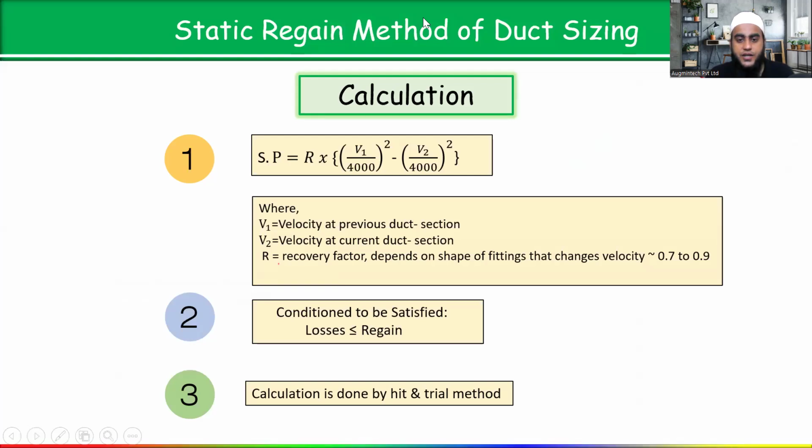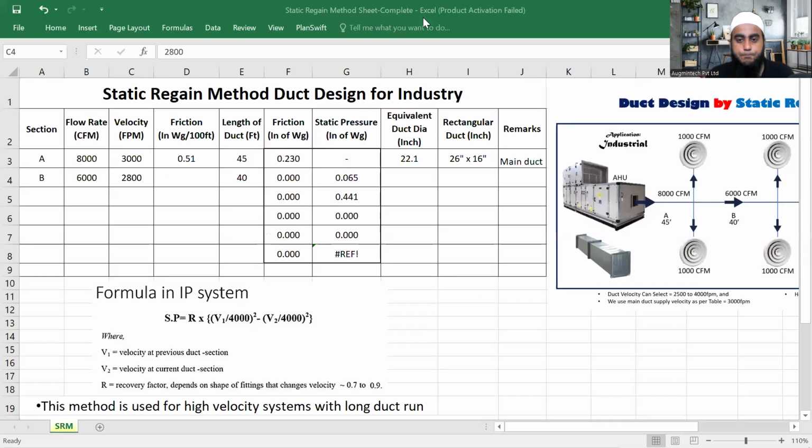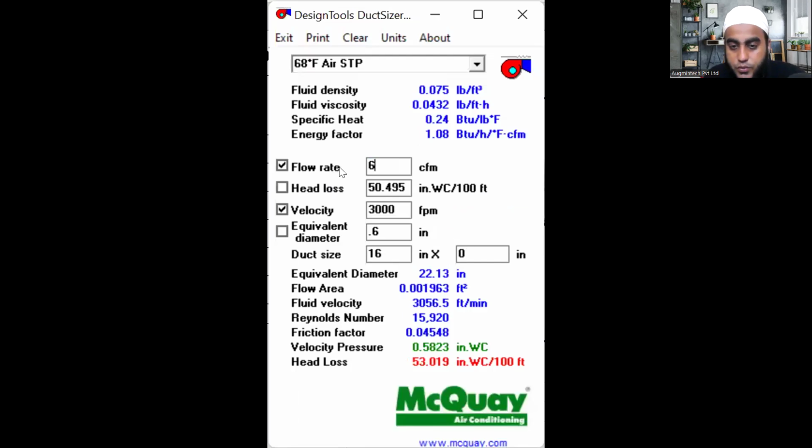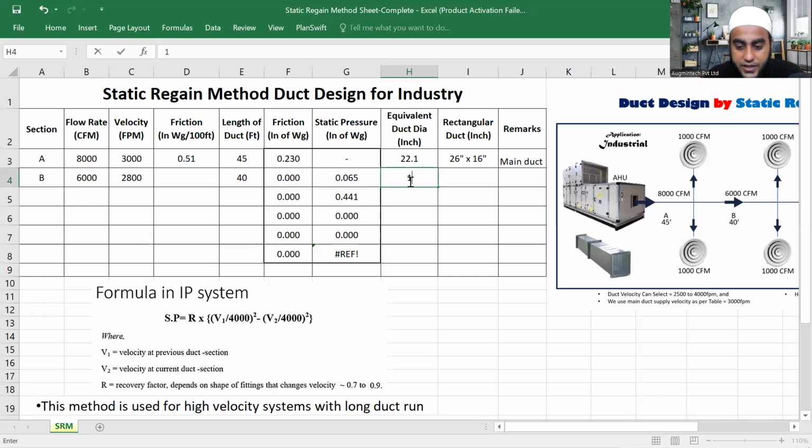So I'm using the duct sizes software. Write down the value 6,000. Clear this thing? Tell me fast, all of you. Please give me a reply. Flow rate 6,000, velocity I'm using 2,800. As per that, how much head loss have we got? 0.51. And equivalent diameter, 19.8 inches. So I'm writing here 19.8 inches. And the friction loss value we have got is the same 0.51 only, so I have written here.